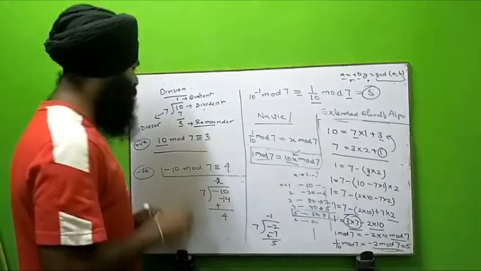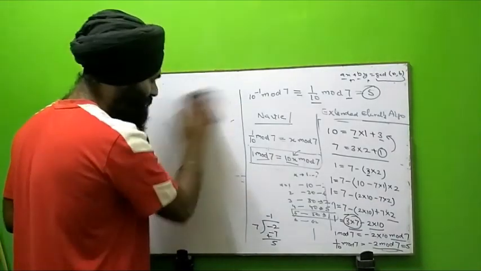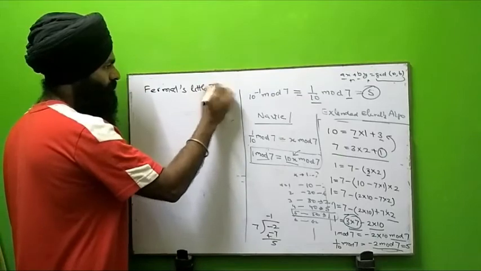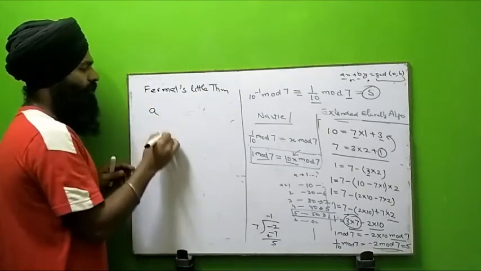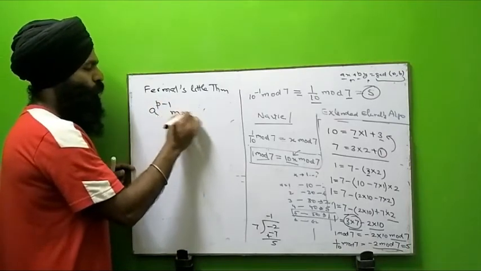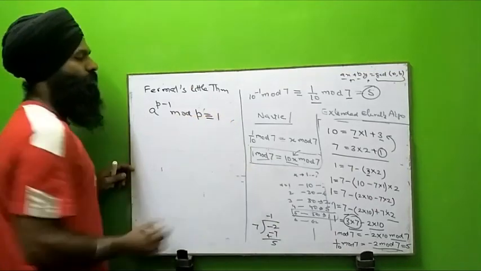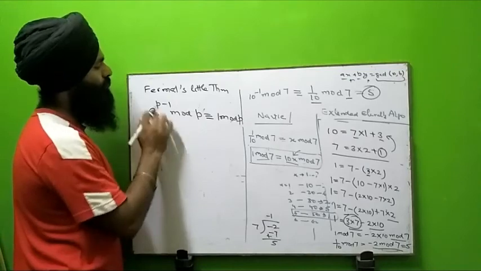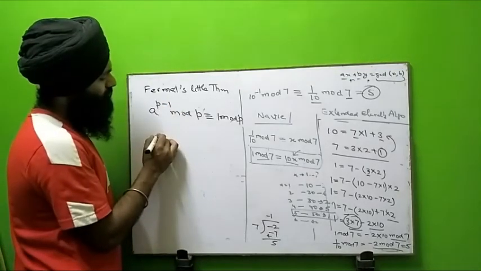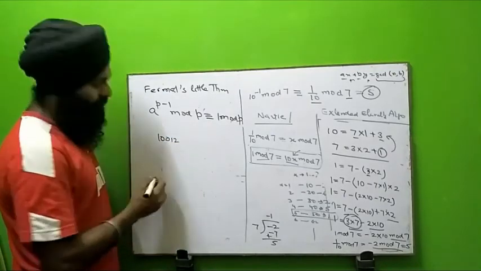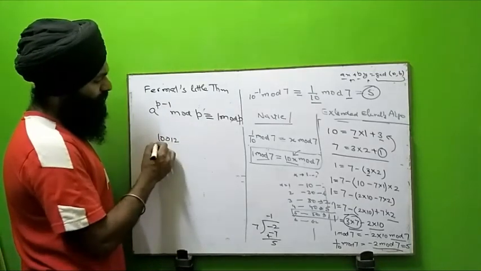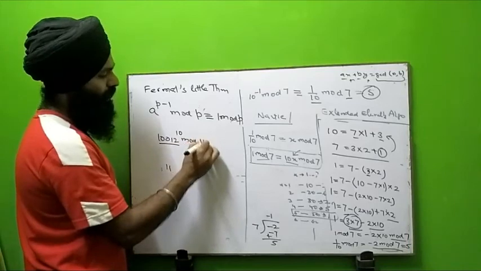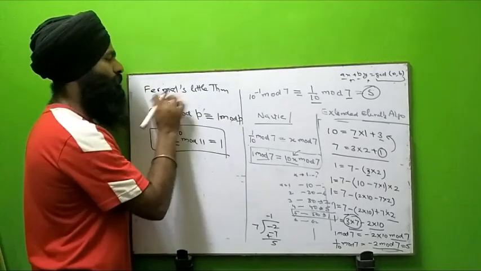Now one more theorem we are going to discuss, that is Fermat's little theorem. It says that a raised to the power p minus 1 mod p is always congruent to 1 mod p. Let's take an example. It is very useful when you are finding the modulus of a very large number. Let's take any random number a, and 11 would be the prime number. If we have an equation of the form a raised to the power 10 mod 11, that always gives you 1 according to Fermat's little theorem.